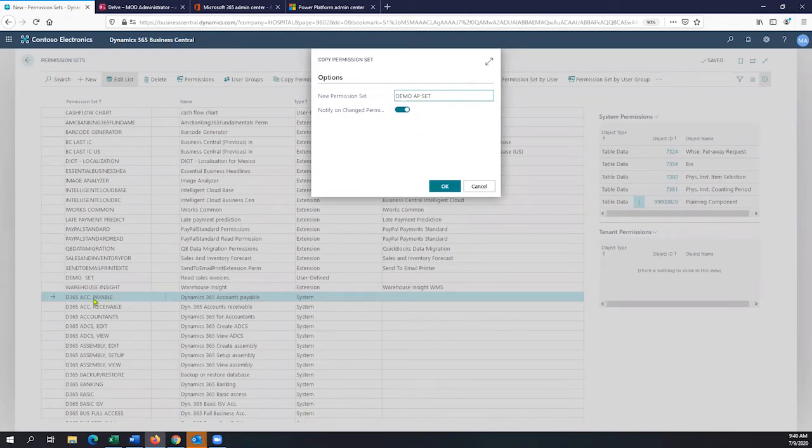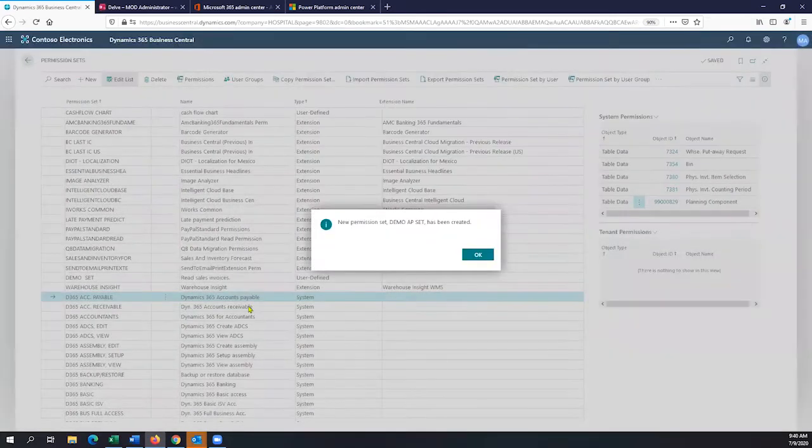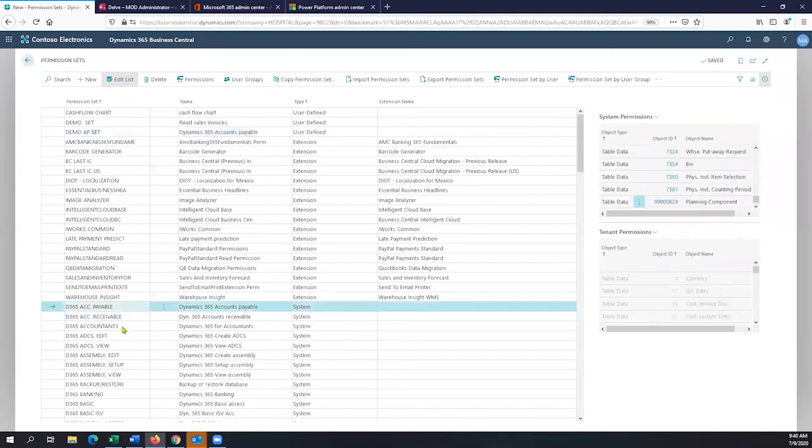So I'm just copying a standard role with all the permissions that it has, because remember that I cannot edit. Here is my new demo AP set. This is once again a user-defined type of role, because remember that I cannot just come into Business Central and start changing my actual permission sets. Okay, so we just copy it.